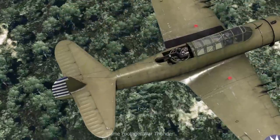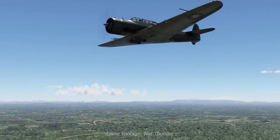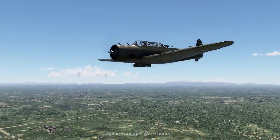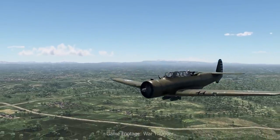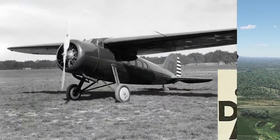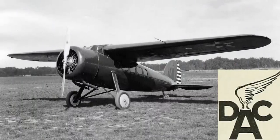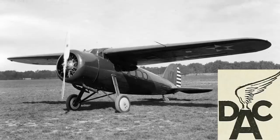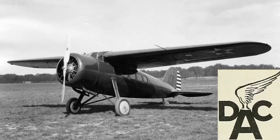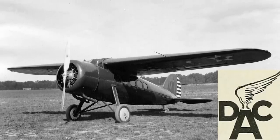Today, we're taking a look at the Voltee V-11. This was a single-engine light bomber or attack aircraft that started life as a commercial airliner, albeit a rather small one. When the Detroit Aircraft Corporation was forced into receivership in 1931, Gerard Voltee, together with Vance Breeze, left to try and find financial backing for a six-passenger transport aircraft.